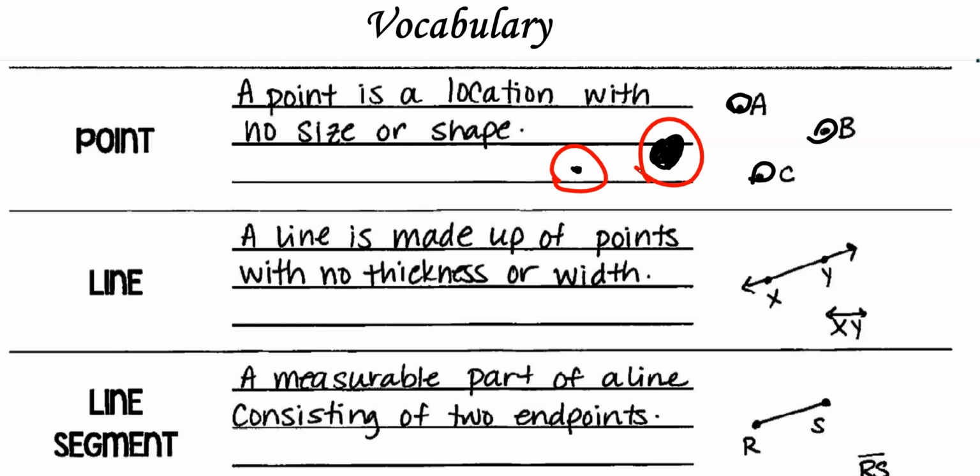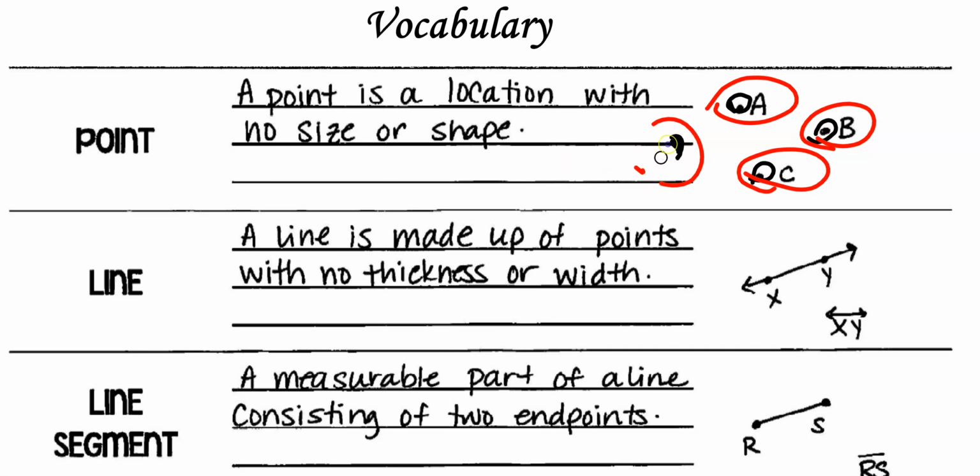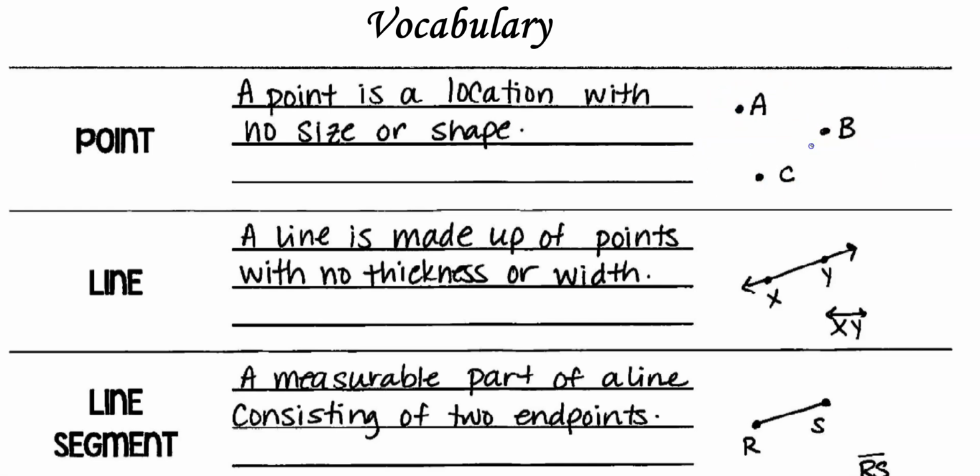Now, the way we name our points is with letters. So we would refer to this one here as point A, this one would be point B, this would be point C. So we need to get out of the habit, which you're going to wind up trying to do, of calling this a dot. All right, and even I'll do it sometimes, and you should correct me when I do. But this is point A, point B, and point C.